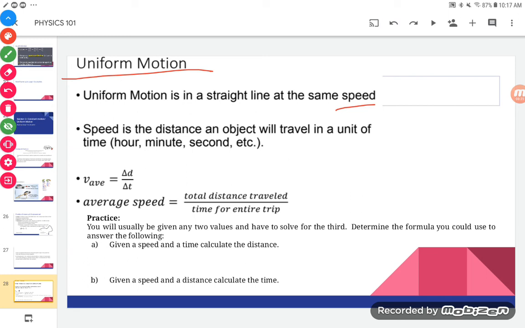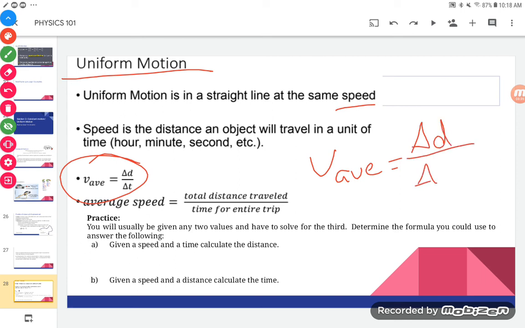Now, average speed, this is the equation for average speed, okay? So it's V av equals delta D over delta T. So change in distance and change in time. So basically, if you're driving 20 kilometers an hour, you take your distance divided by your time to get your speed. So let's say you've traveled 100 kilometers in 5 hours. So 100 in 5 hours. So you just divide them, and then you get your average speed in those units. Okay, I should always write kilometers an hour.